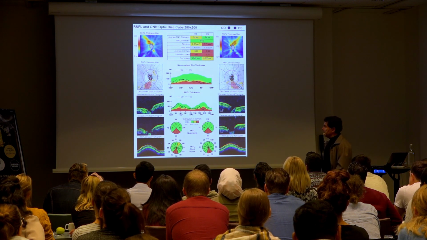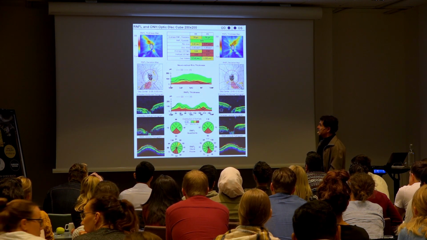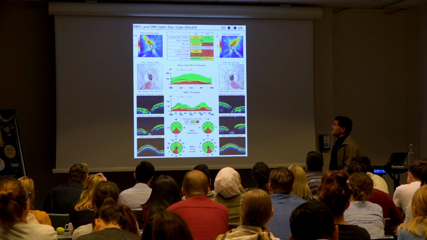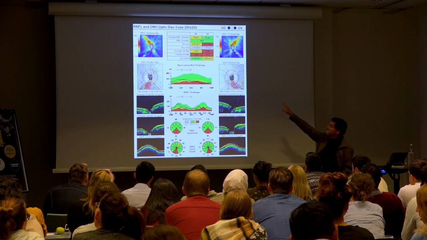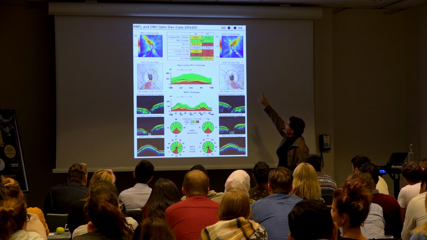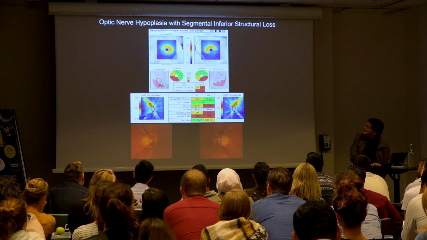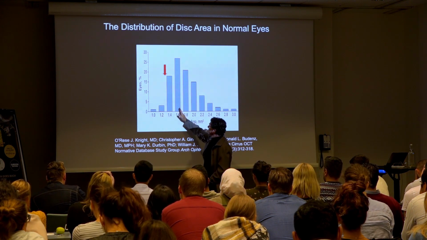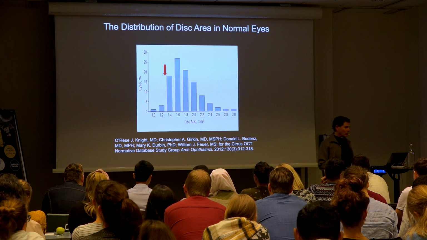Now look at the disc segmentation. What's unusual about the disc? It's small and misshapen. Matter of fact, it looks like there's not much disc in the inferior portion. Not just tilted. Hypoplasia. Yes, so that's on the spectrum of hypoplasia and segmental hypoplasia, right? So see how the disc analysis can help you when you put it together with the nerve fiber layer. You know it's not acquired, it's developmental when you see a disc that's small and the bottom part's missing. And again, the normal disc area is about 1.75 millimeters. This one was way down here at 1.2, 1.3. So keep in mind what the normal disc area is. I think that'll help you.